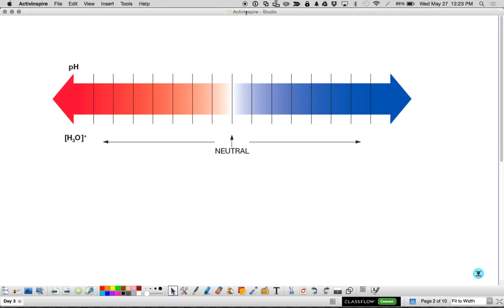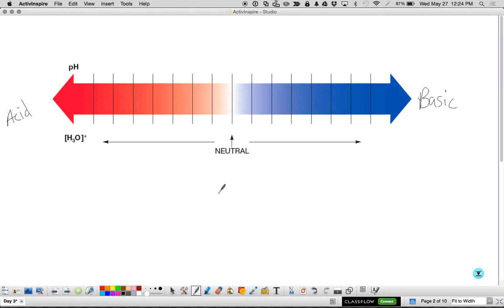So today we're going to continue learning about how we describe acids, acid strength, that kind of thing. So it's kind of a starter activity. I want you to just go ahead and pause after I give you the instructions. And let's say that this end of the scale is acidic and this end of the scale is basic. Okay, and I'd just like you to throw in some values of concentration of H3O+ in an acidic solution, a neutral solution, and a basic solution.